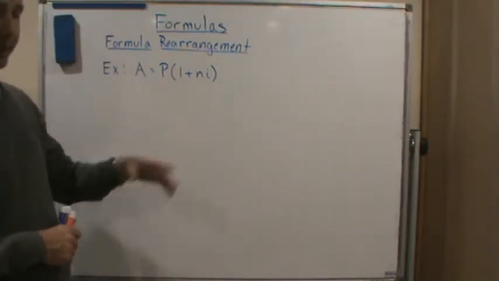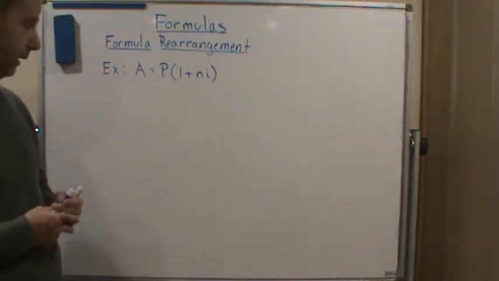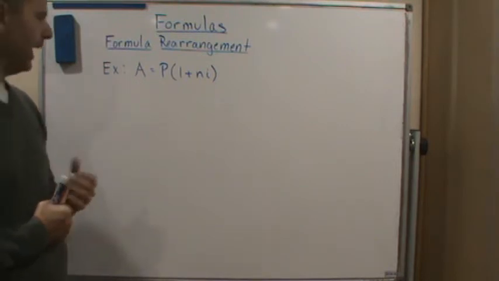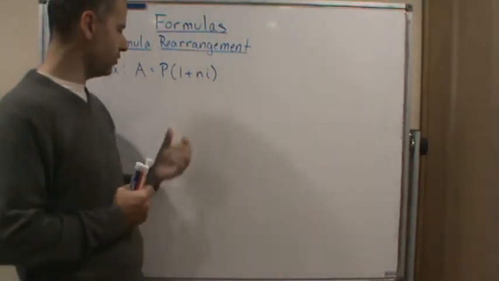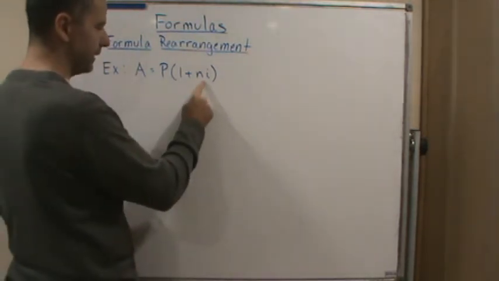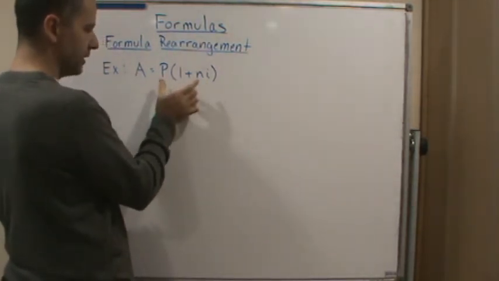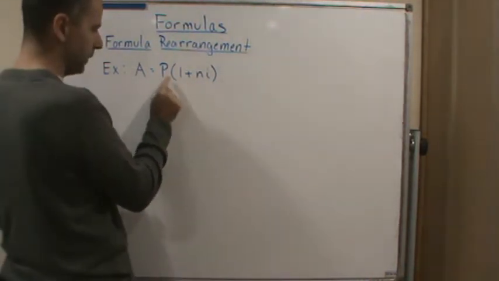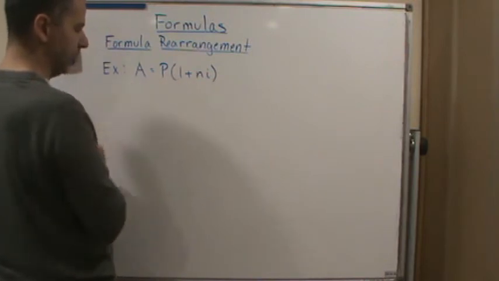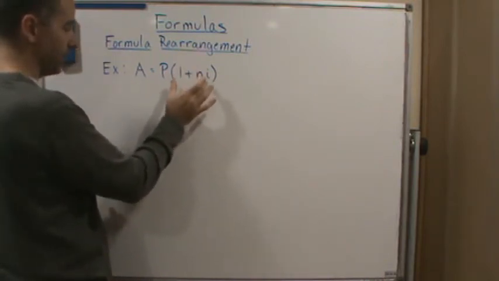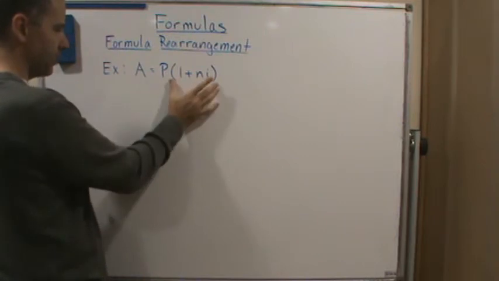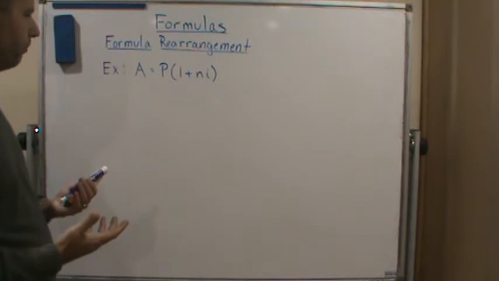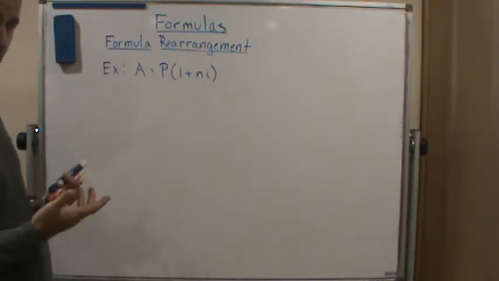So if I gave you this formula, context included or not, it doesn't matter. And I said, okay, I want you to solve this for n. Well, n is inside the parentheses here, so I can't isolate the n because it's part of this product, right? Do you see that? Because it's a multiplication here, this times p. The only thing I can do is divide both sides by this whole thing, and that doesn't necessarily help us, okay?